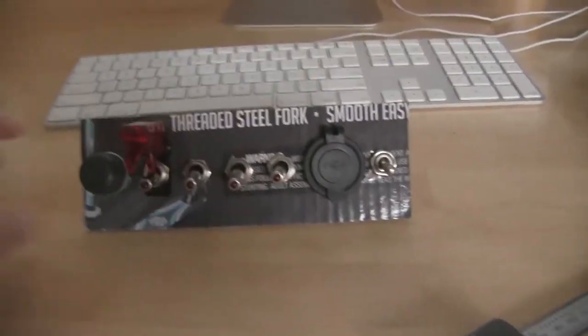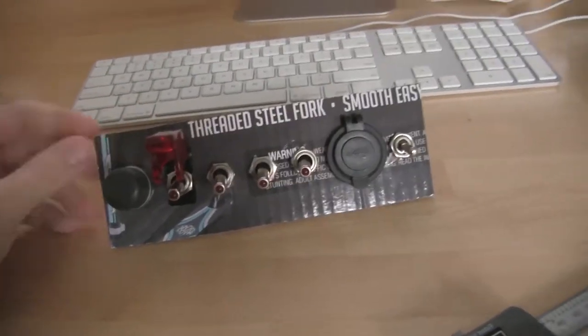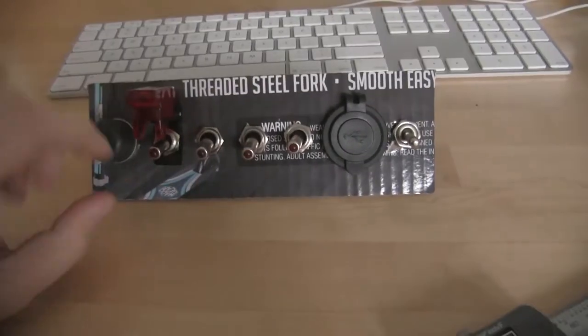I forgot the actual piece that I want to use, so I'm going to be doing a test pattern here, make sure it works, and then I'll go home and grab the actual piece that I want to cut. So I'm going to cut some acrylic and go from there. I designed this panel out of cardboard, got the exact dimensions that I want to use, made sure it fits.